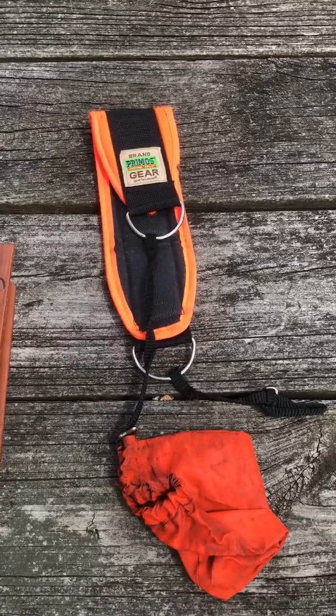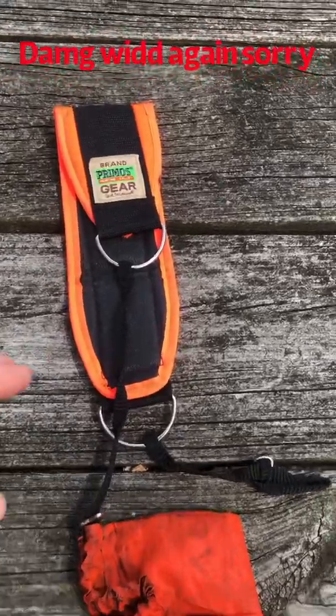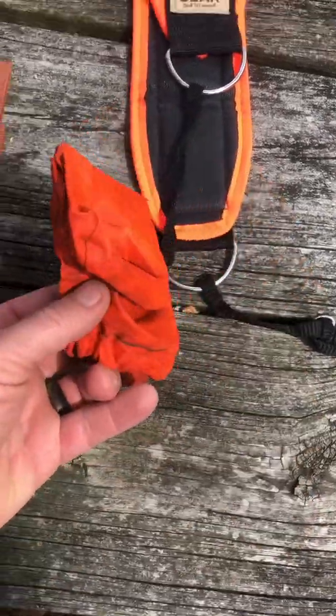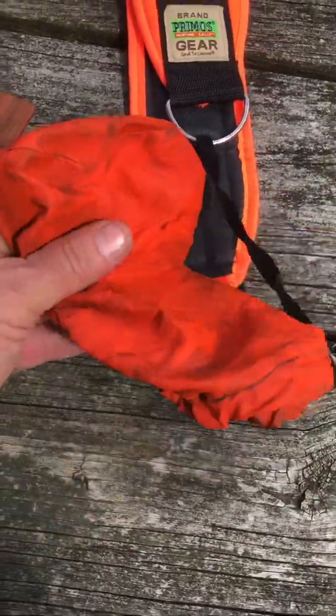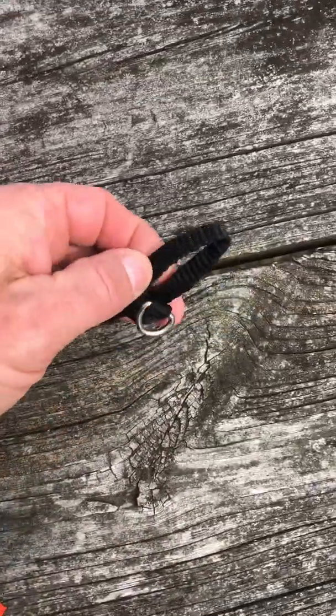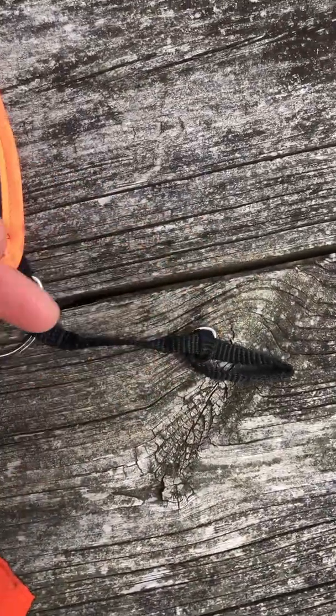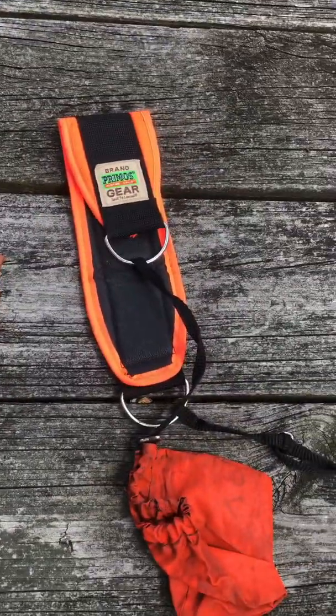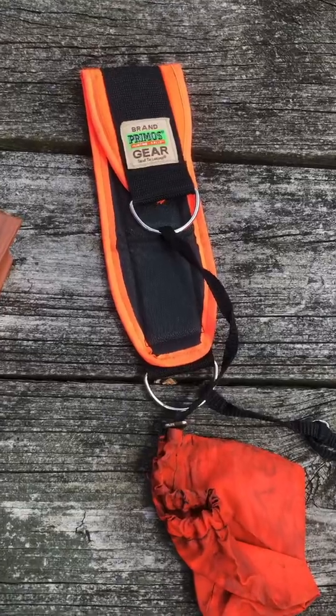Alright guys, I'll start here at the end working my way down. This is a Primos turkey carrier. Good, you can see it. It has a little dry lid on it. What it is, you put your turkey's head in there. This part right here, you put the legs through behind the spurs and lock it down. You just throw that over your shoulder. Plus, like I said, my vest has an orange flap that I bring down.